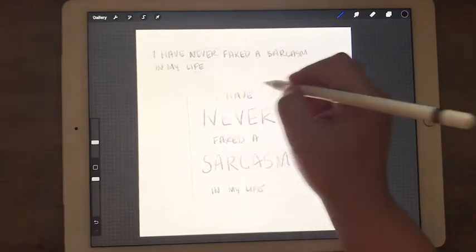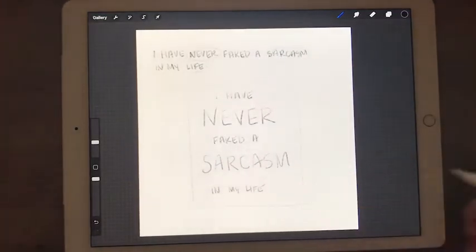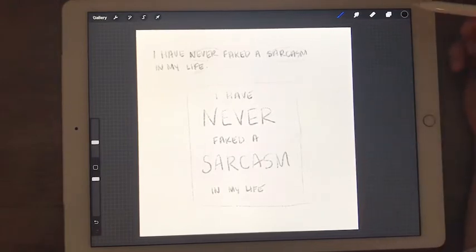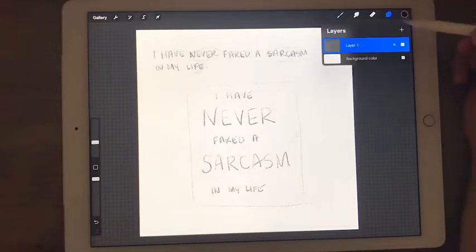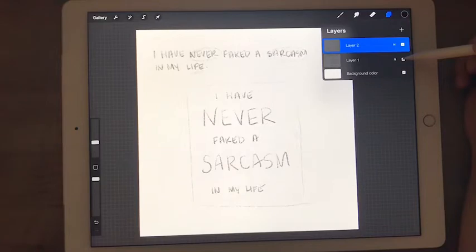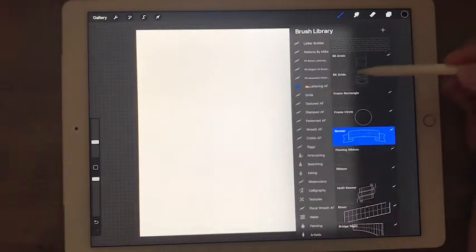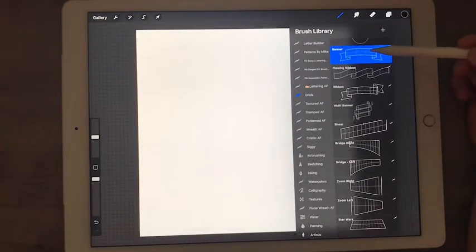So also here, I'm just going to keep this a basic rectangle shape. You can do something fun like a circle or something different, but for the sake of this tutorial, I'm just going to keep it kind of simple. Now, once you have an idea of how you want your quote laid out, you can start by adding some grids to this. And I'm just going to add a new layer and turn off my initial sketch layer. And I'm going to open the Procreate brushes where I saved the grids to.